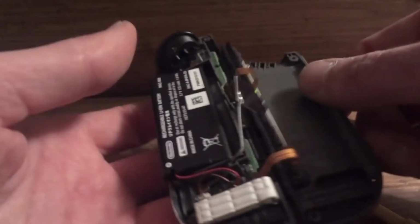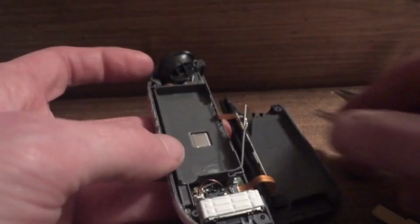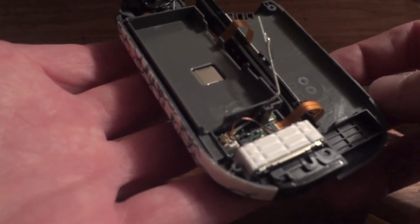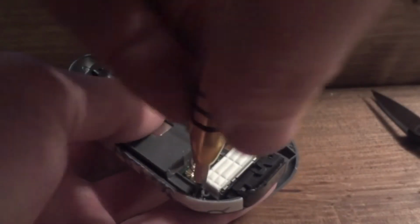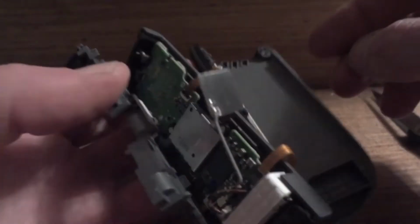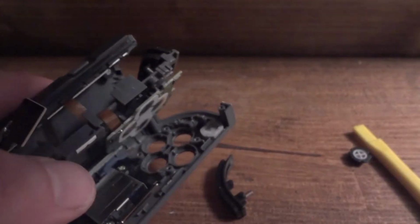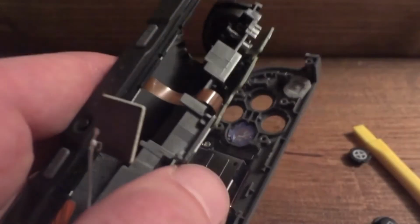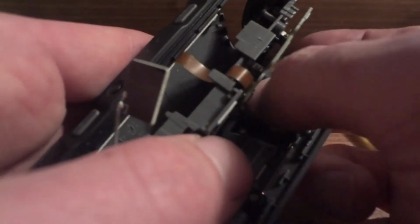Worst comes to worst, if you do end up breaking the battery for whatever reason, you can replace them. They're pretty easy to replace, which is kind of cool. Alright, now we have it all apart. We'll pull the old buttons out. The new ones take a little bit of finagling since they don't have the letters written on the front. Takes just a little bit of trial and error to get them to fit in there. After we do that, we'll put it all back together, and here's the finished product.